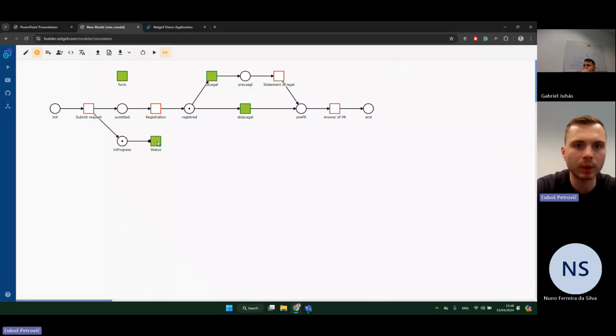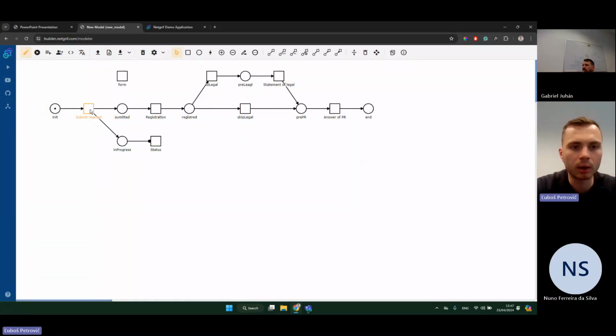The status is always available. Here, system by what user on registration will decide, the token will be eaten and finished by to legal or skip legal task systematically, and then the statement of legal will fill their statement, and in the end, the same will be done by PR department.